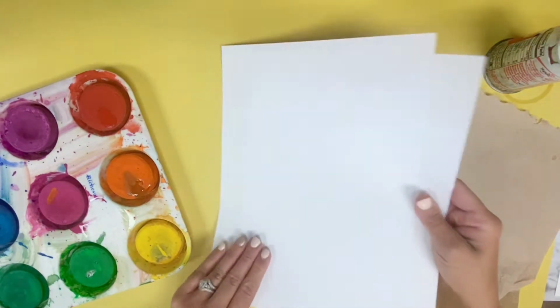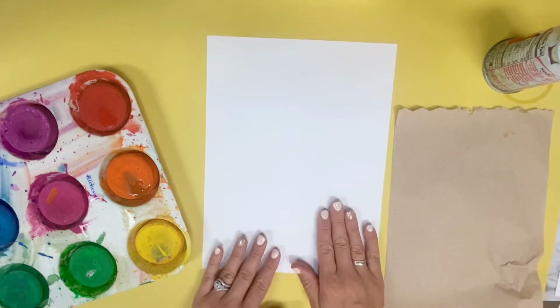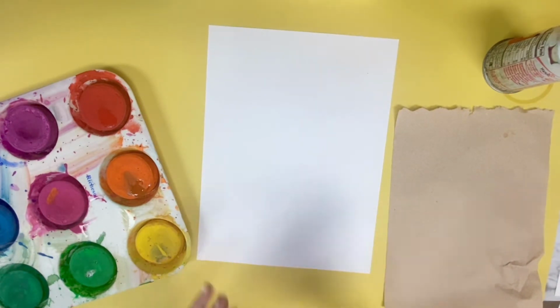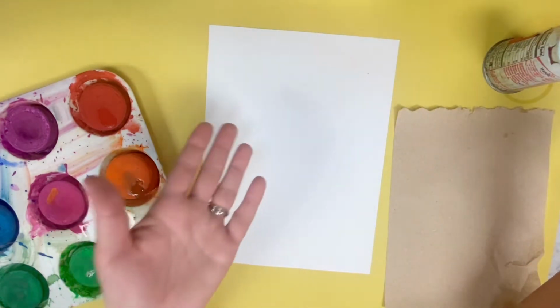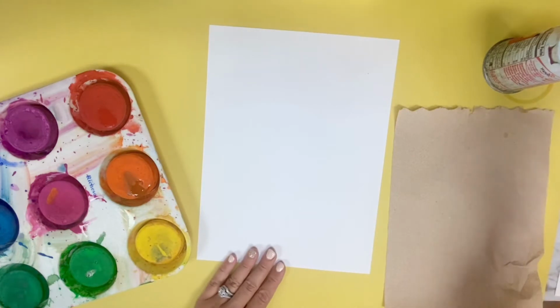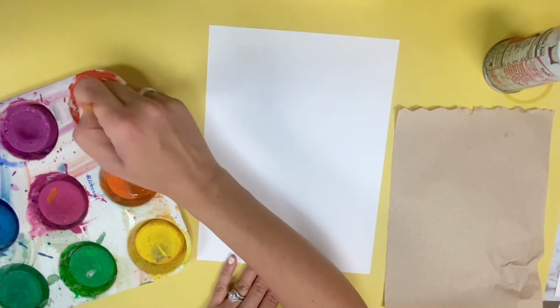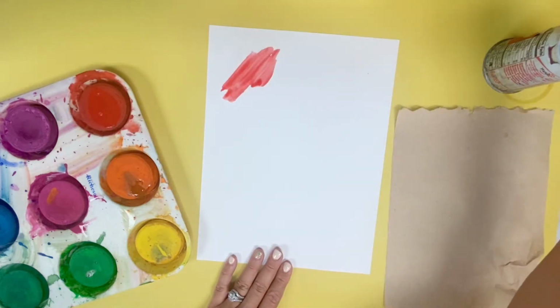To begin, you're going to need 1 sheet of your white paper. And we're going to be coloring this paper using warm colors. Warm colors remind us of things that are hot. So you can also call them hot colors. So some things that remind us of things that are hot or warm are fire. So you want to use the color red.